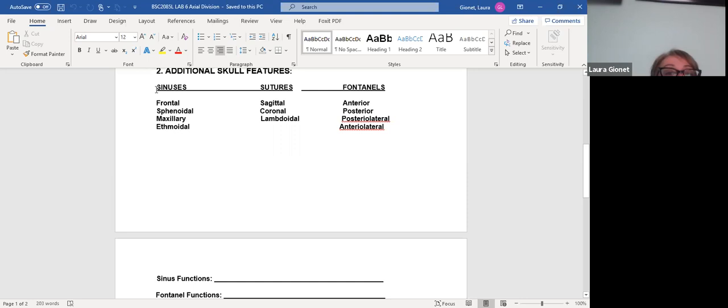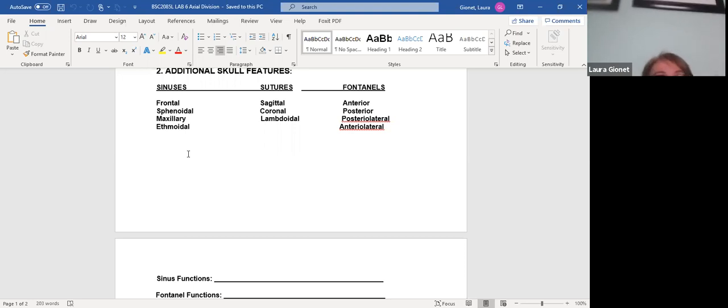All right, so back up to where we have sinuses, and then below that we have frontal, sphenoid, maxillary, and ethmoid or ethmoidal. These are the sinus cavities, these air-filled cavities found in each of these particular bones. So the frontal bone has frontal sinuses. Matter of fact, they're just kind of above the orbit of your eye. The sphenoid bone has a sinus, which is essentially found between your ears. The maxillary sinus is found on the maxillary bone, just below the orbit of the eye. And then the ethmoidal sinuses are found within the ethmoid bone, which is sort of between the orbits of the eyes.